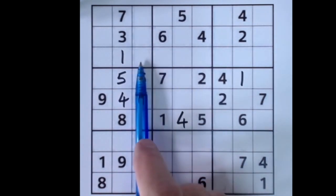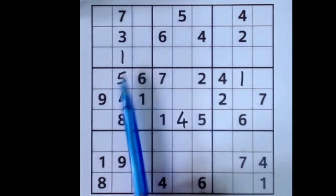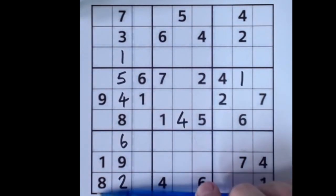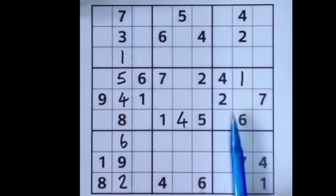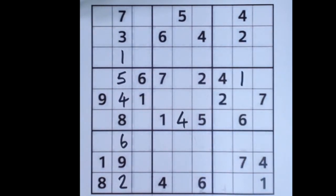Okay, there's a 6 blocking this column here, the 6 blocking this row here, blocked, meaning that the 6 will have to appear here or here. In fact, we don't have it in this row yet, so we can put it in there, like so. And the last remaining number in this column is 2, so we can fill that in. This 2 blocks this row here, 2 blocks down here, and blocks down here. Oh, actually, I already didn't even need that. I didn't notice that. 2 down here, 2 down here. So 2 has to appear in that square anyway.